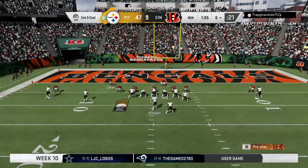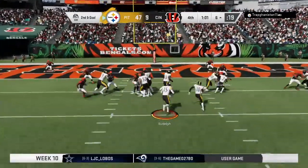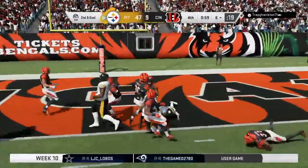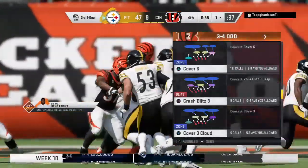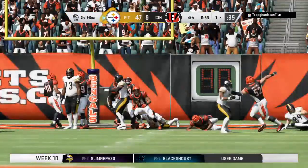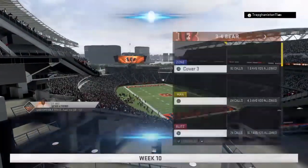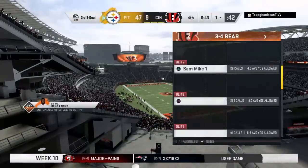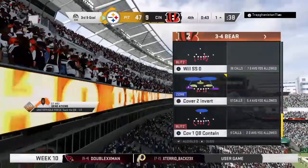Watch the run, watch the run. Back. Again. Stepping up, he'll try and run. It's going to be a gain of 6 on the keeper, but it leads to a third down. Some good, strong running right there. Some power and some explosiveness just about got him into the end zone. Now the Steelers going to use their third and final timeout. And as the two teams talk it over on their respective sidelines, we take a break.